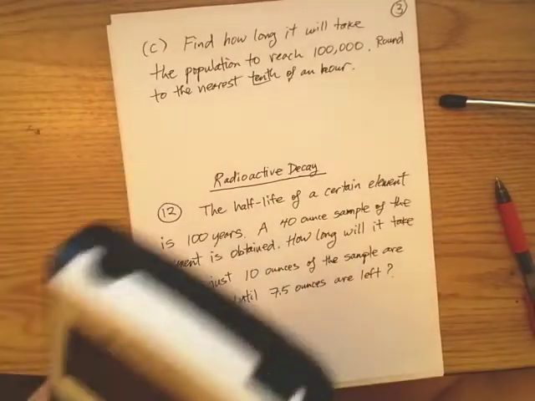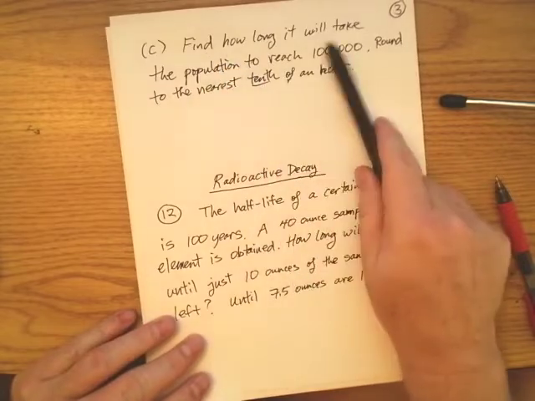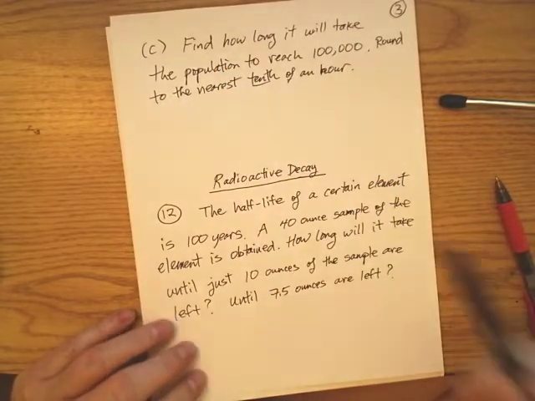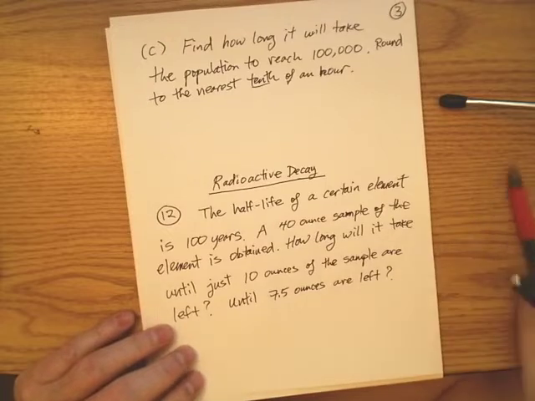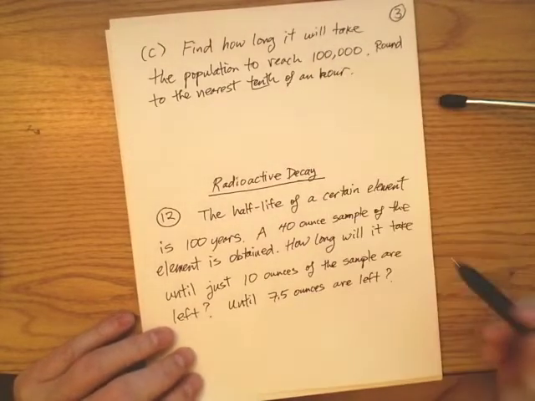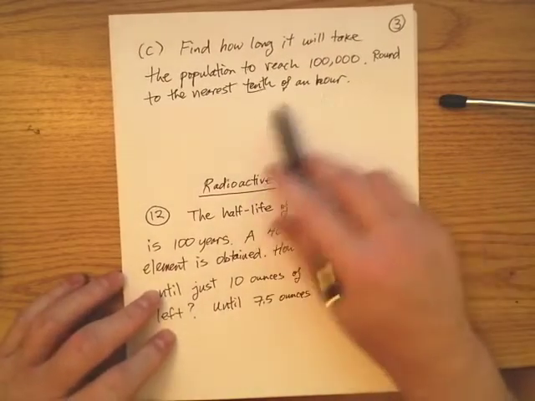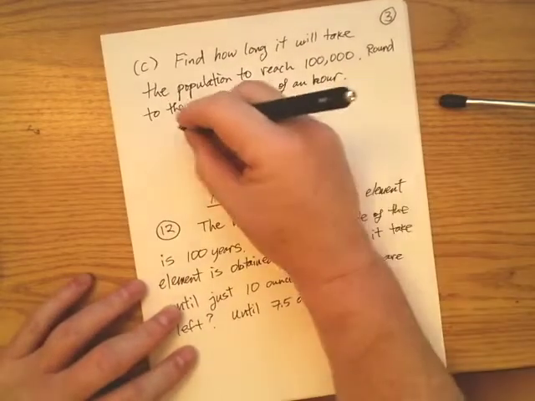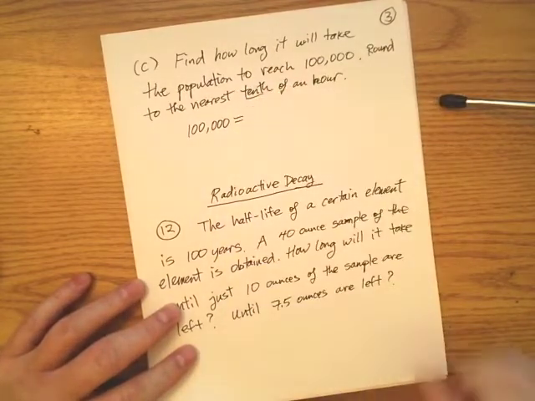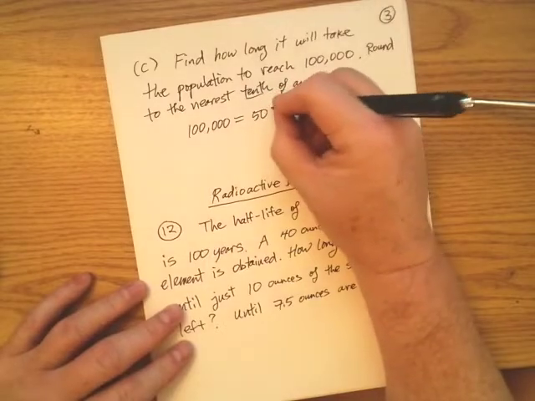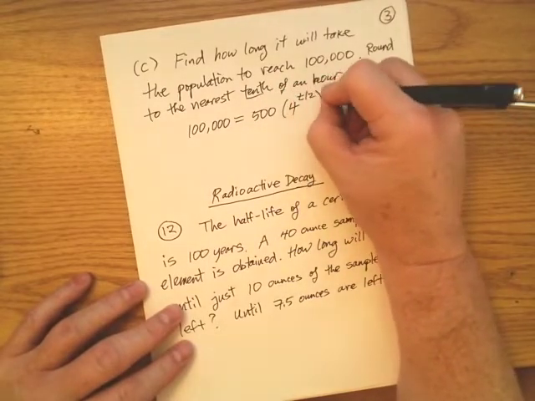Now let's do something else here. This question is asking you how long it would take for the population to reach 100,000, rounded to the nearest tenth of an hour. John Grimm may have had you answer differently here, but remember, I'm going to be the one grading you, so pay attention to the way I ask the question, how I want your answer. You say I have 100,000 as my population. I've given you p now, and this is going to be what? 500 times 4 to the t over 2.